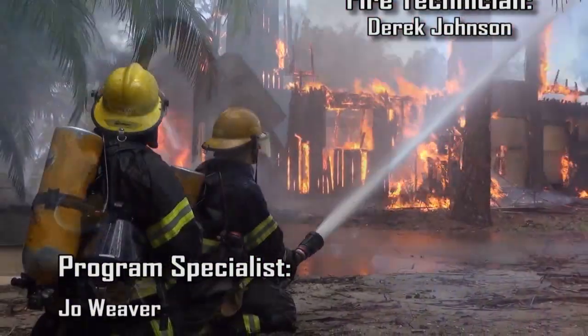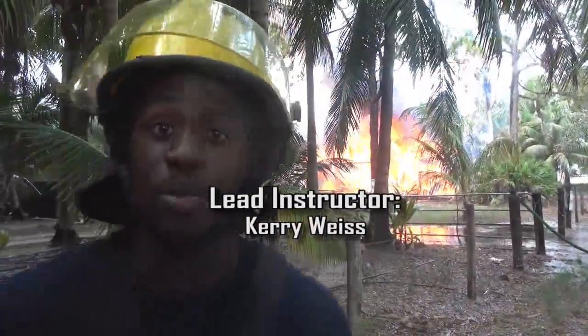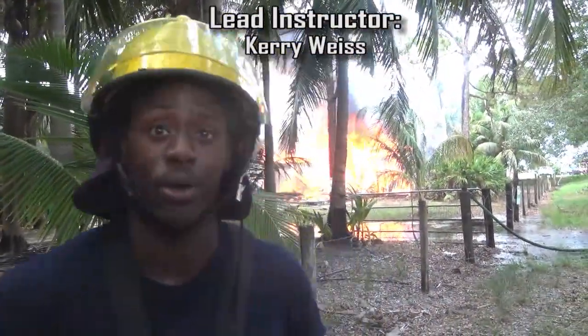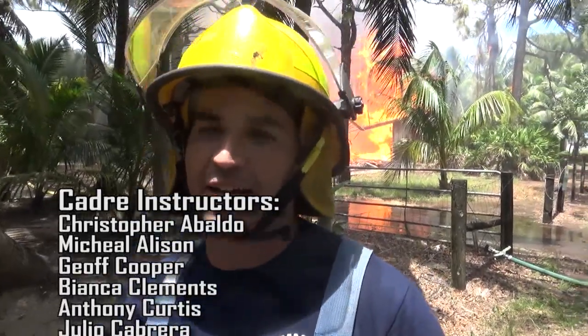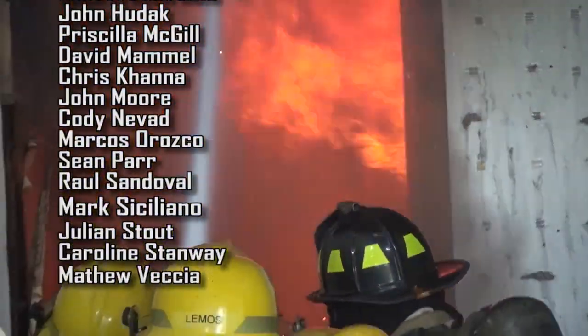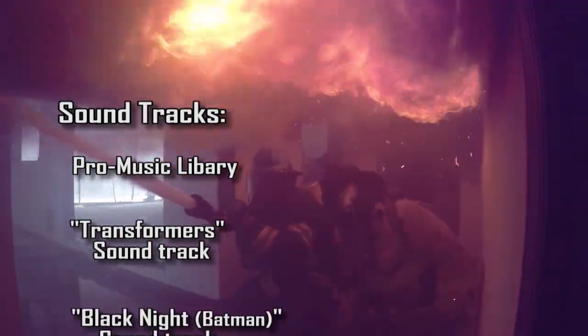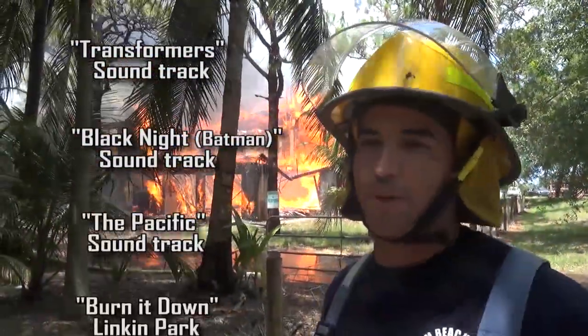This one is burning pretty hot and pretty fast. As you can see, this building, it's only been about 30 minutes, and it's pretty much down on the ground now. We had a tagline going through the alpha side of the building. We hit one of the rooms in there. We did some combination attacks. We did a straight attack as well. It was pretty nice, a different experience than the burn building for sure.